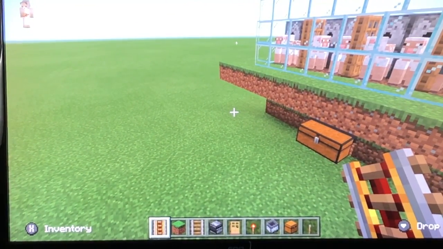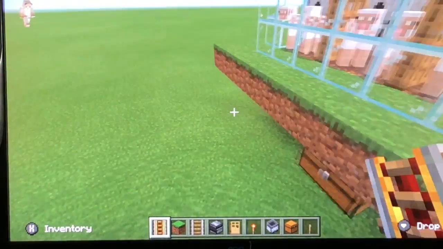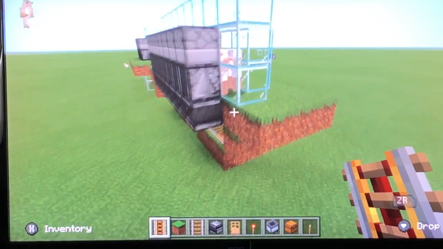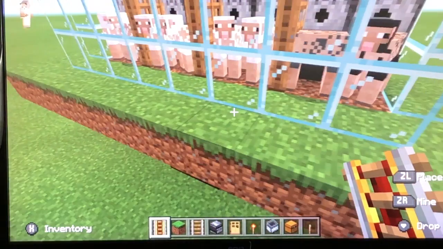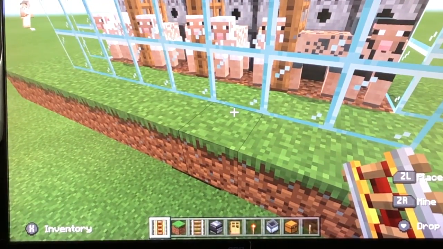So if you were gonna do this in a survival world, I'd probably do 16 out, and then on the other side I'd do 16 so that you can save space and not have to clear out as much and not have to go in one straight enormous line. But that's just me, guys.